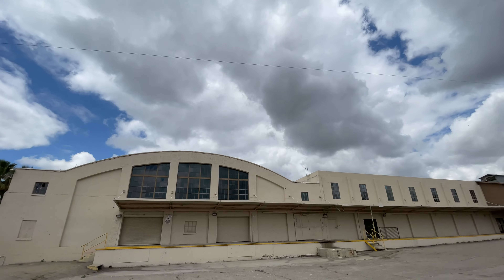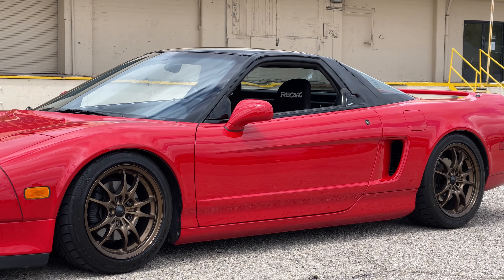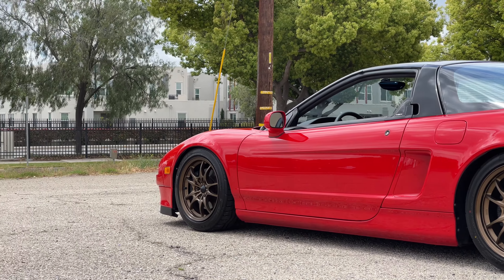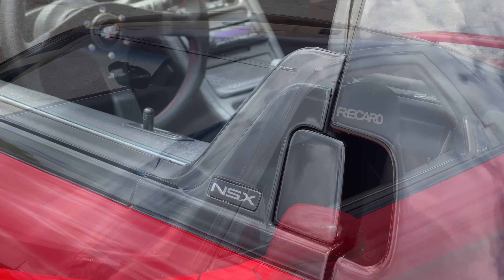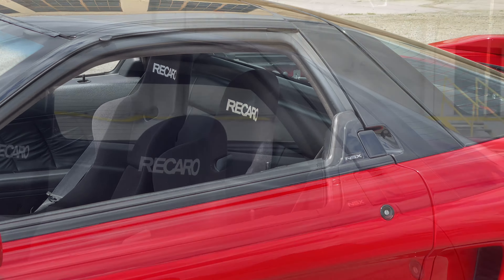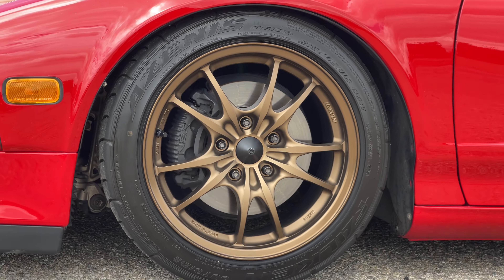That looks good. Everything was bad, dude — it's OG paint. We finally got some sunlight. It looks way better than it was. I wish I got more before footage because before was bad — super bad. I have some photos I could put in here. No more swirls. My friends can stop talking shit now. That's just for fun, guys — that's who we are.